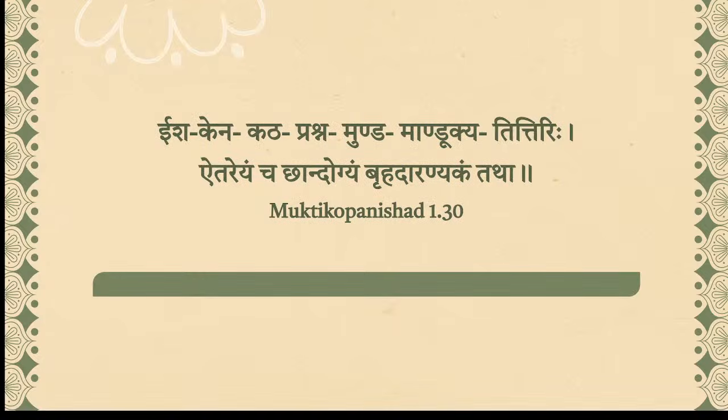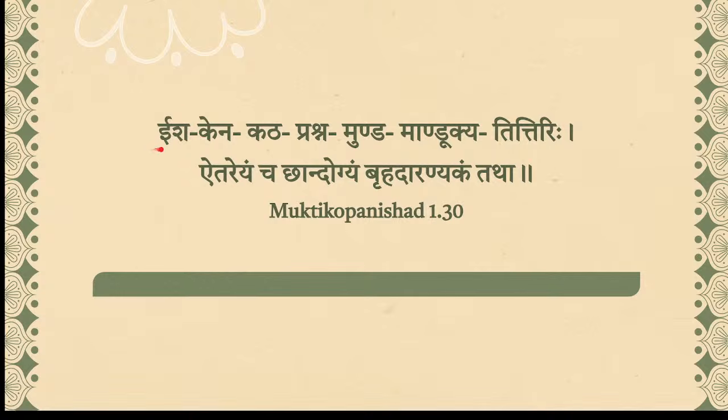Okay. Now come the Upanishads. As tradition says, there are 108 in number, but among them, 10 are very famous. So the Isha, Kena, Katha, Prashna, Mundaka, Mandukya, Taittiriya, Aitareya, Chandogya, and Brihadaranyaka. So 1, 2, 3, 4, 5, 6, 7, 8, 9, 10. These 10, which are mentioned here by their names, are called the famous Upanishads. Okay. So these are the most prominent Upanishads.